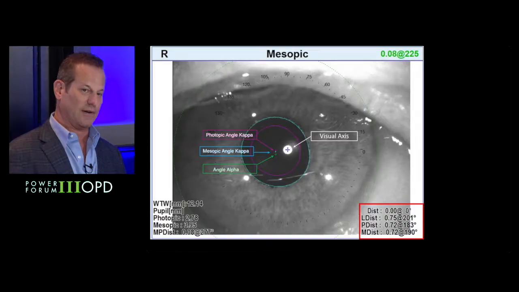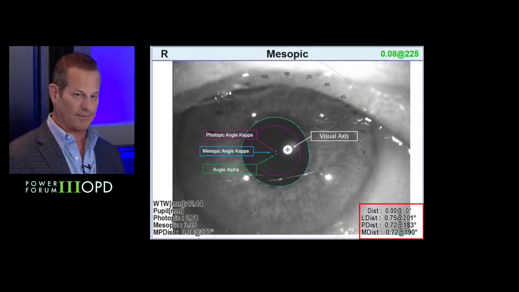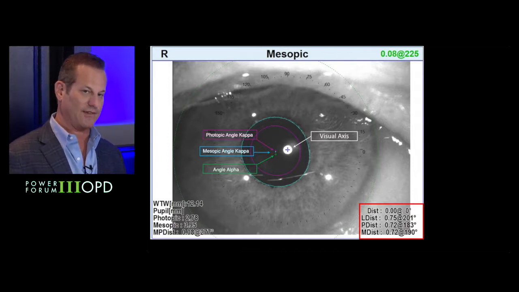And lastly, determining if I want to use a multifocal or extended depth of focus versus an accommodating lens implant for the premium IOLs. Having the angle kappa and angle alpha information lets me know if those lenses are going to be well tolerated. So it's a lot of data points captured in a very short period, in a minute or less, to help me decide a lot of things objectively for IOL decision making. Okay, thanks. So anyone else?